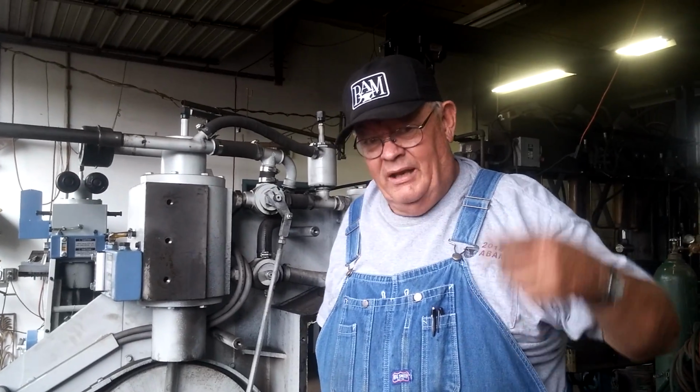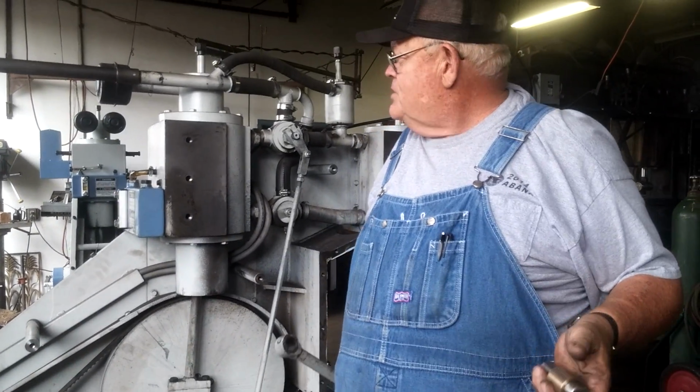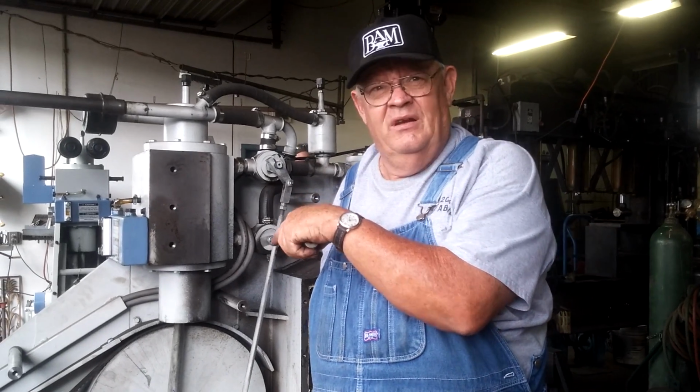The more you use it, the more people get to using it, the better the ideas. It gets feedback, and through the dealership, like Tom, like Helmut, we get that fed back to the factory, and we get some of those things incorporated. The hammer keeps getting better and better and better. These are much better hammers than the 2000 models.